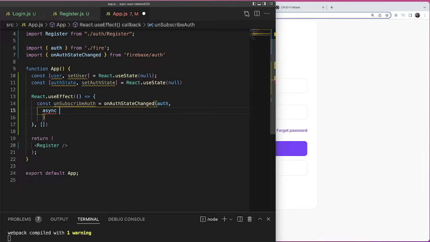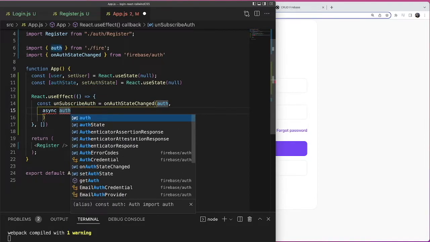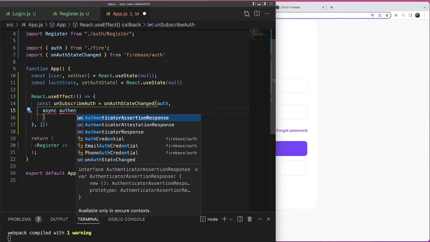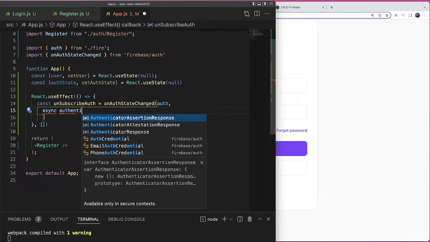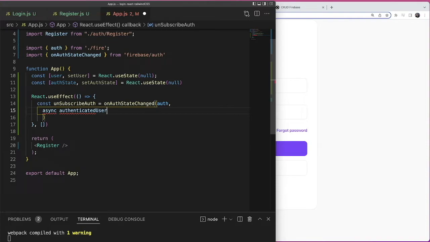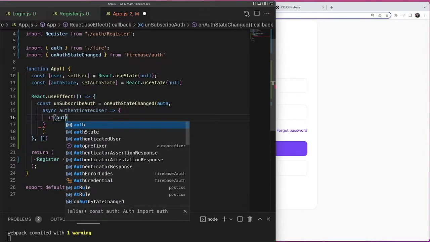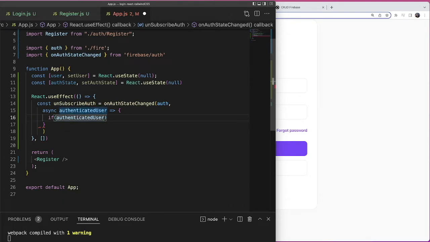And here we're gonna do our arrow function that is gonna be async because we're gonna await a response. You can call this function whatever you want. I'm just gonna say authenticatedUser equal to arrow function. Now here we can check if we have an authenticatedUser, that is the name of this function.